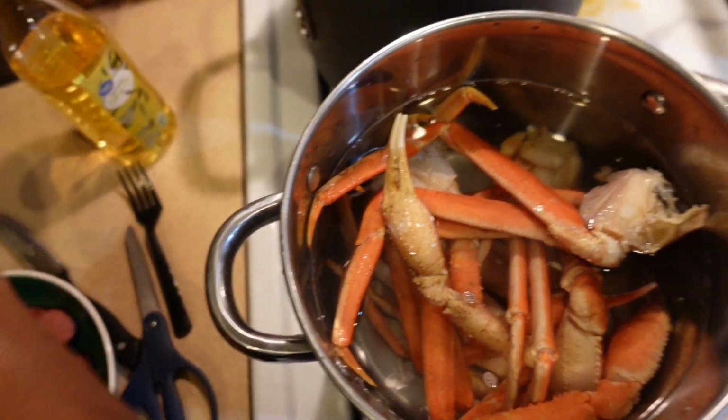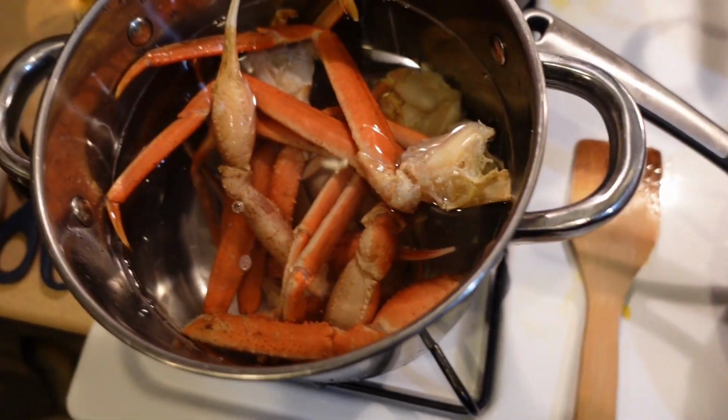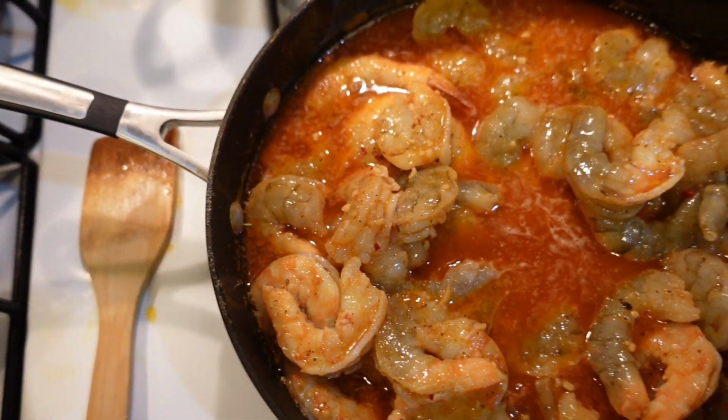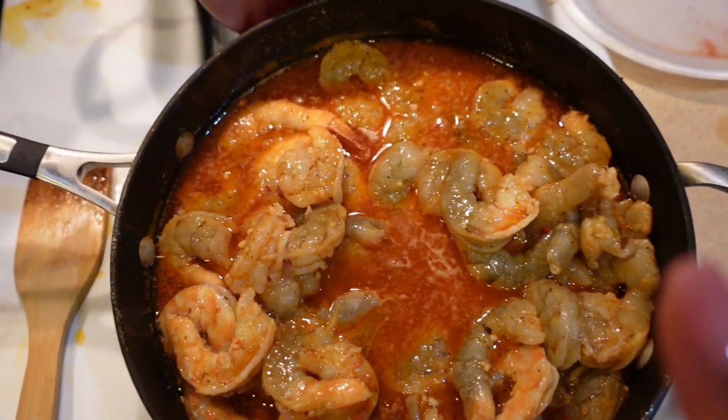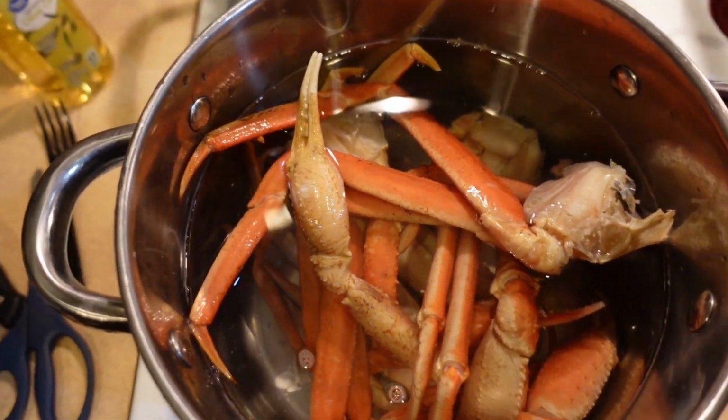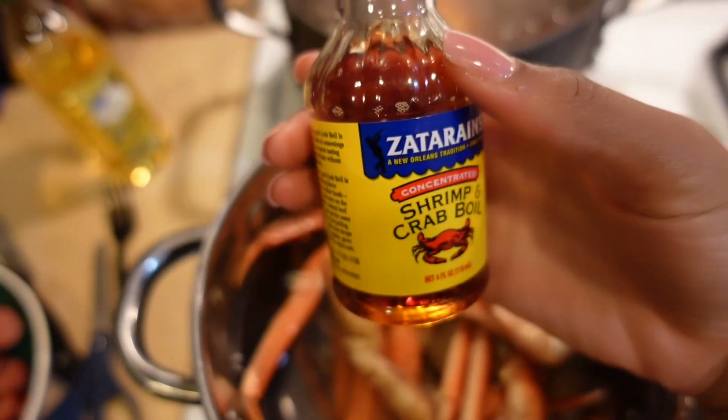Okay, so I have the water and the crab legs, as you guys can see. And if you guys can see here, my shrimp is cooking. It is on low. So just remember to keep this on low until everything is done. Pretty much we just have this left. So I'm going to add this.